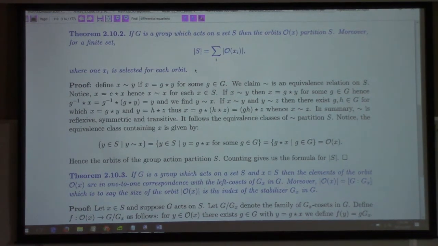Okay, so anyway, long story short, this is an equivalence relation, which means that the orbits, which are what? The orbits are the partition afforded by that equivalence relation in the language of chapter 0 in Nicholson. So they partition the set, and then it's just counting, right? But there's more.